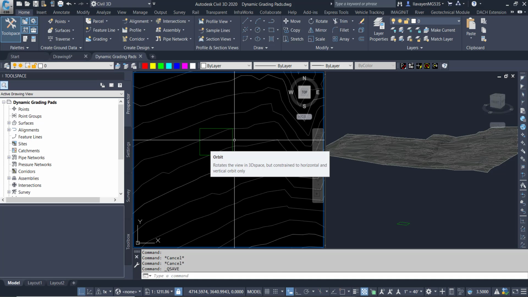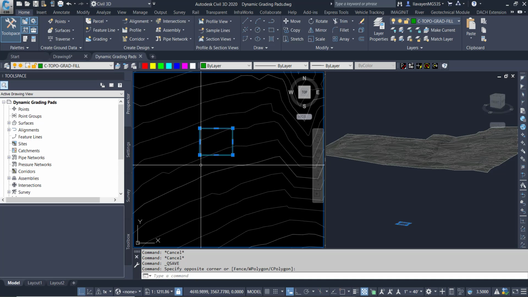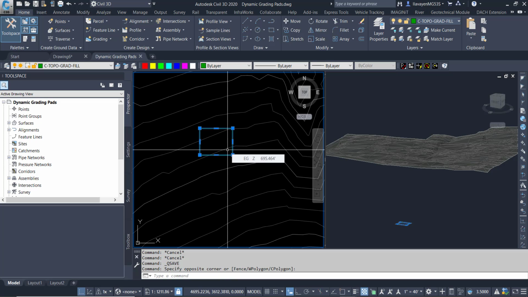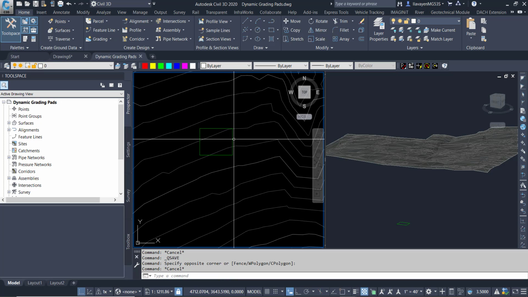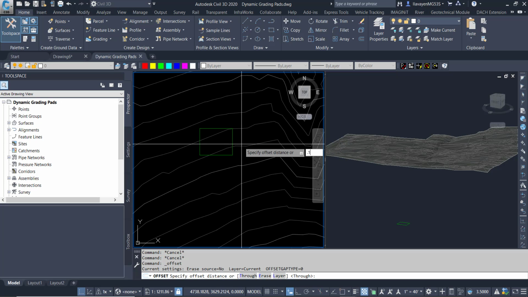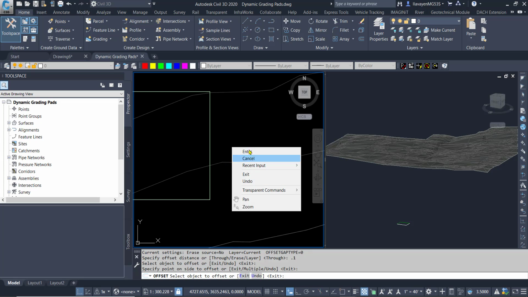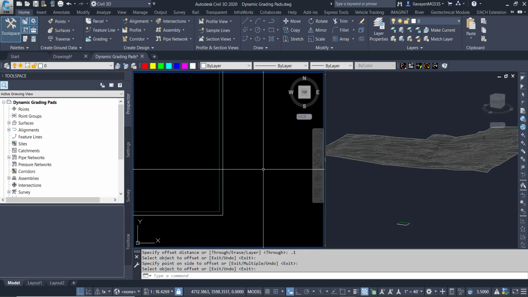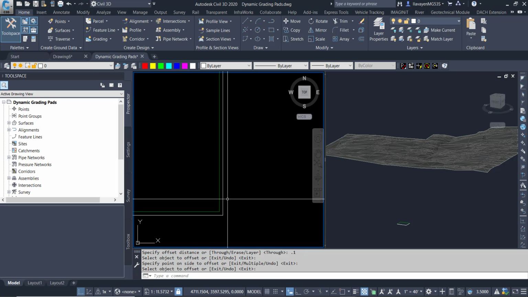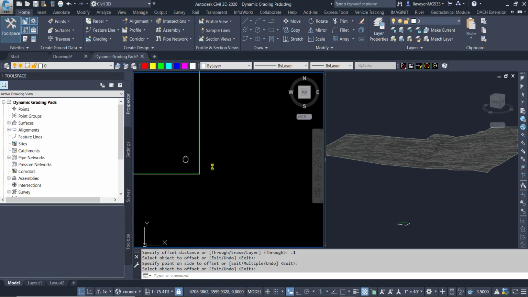In this drawing, I have a basic AutoCAD polyline with elevations, which are really set at zero. What I'm going to do here is create, this is going to really show off the top of pad, and we'll show the bottom of pad. Let's use the standard offset command just to create a small gap here. Select the object, and now it's towards the outside here. We have a small gap representing what would be the top and bottom. They are simple AutoCAD polylines.